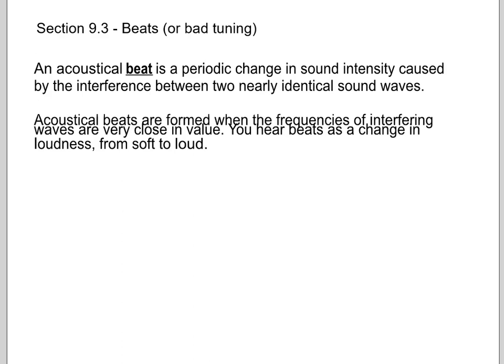So the first section is section 9.3, and if you're a musician, you might know something about this already. It's called beats or bad tuning. When we have instruments, or even smaller things like strings on a guitar, when they're in tune, the sound is very nice. It's together. It's always difficult to describe some of the musical arts because you end up using words that are non-scientific, non-quantitative. They're more qualitative ways of describing. So when we talk about tuning, we can put some little quantitative values into this.